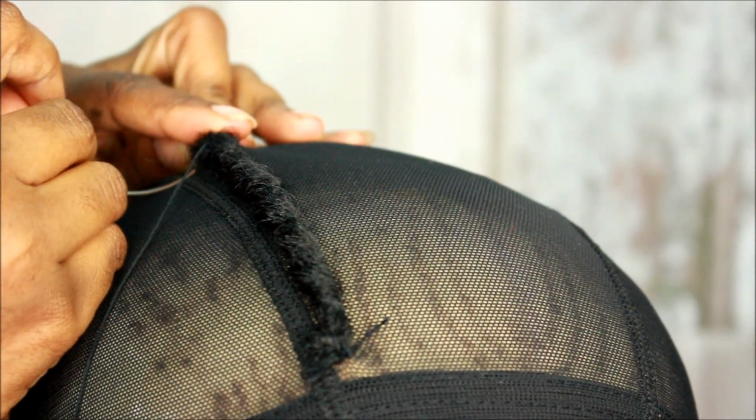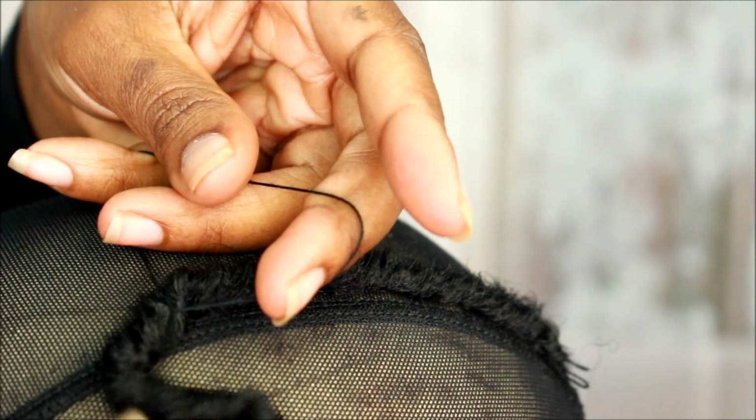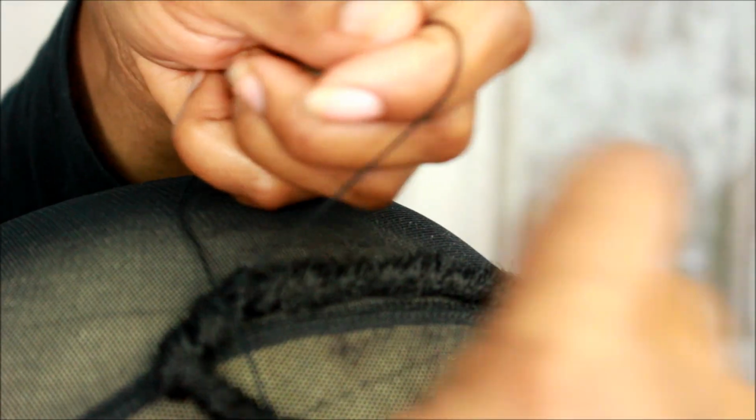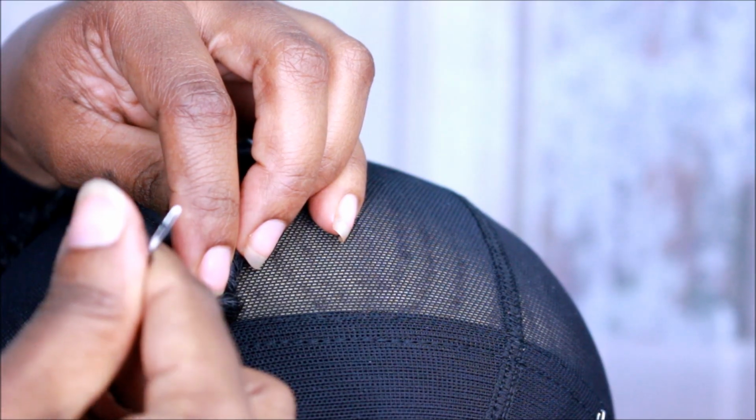Because you can also do this with a glue gun as well. I have had bad run-ins with glue guns, so I do not like using the glue gun. I'm sorry. It's probably quicker, but I like the sewing method better because I believe it lasts longer, especially if you want to wash the wig. You will probably not run into the locks falling off, but I see that the glue gun is quicker, but I prefer to use the sewing method because you will get a better longevity of the unit if you want to wear it for longer than a month or two.